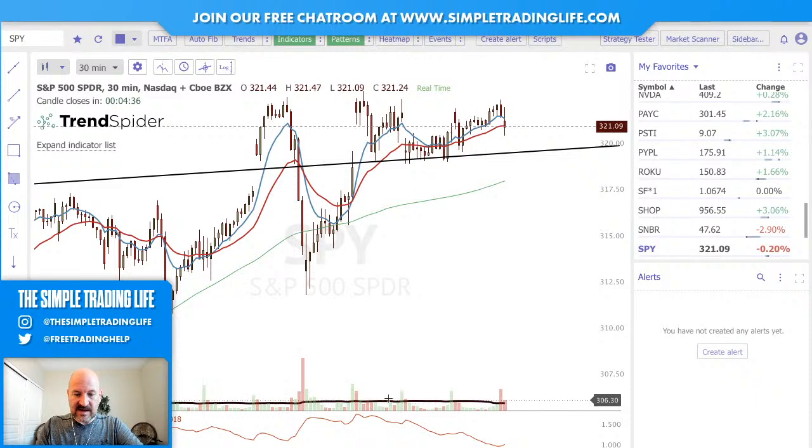Down here, this line is the 50 period moving average of volume. So when the volume is above this line, we know that is increased volume, abnormally high. You can see where it occurs, like right here, when we had that drop. Look at the volume. Red is selling volume, green is buying volume. Here to here, all 4 of these candles were over the 50 period moving average for volume. So increased volume, to the downside, and look at the big drop that we got. All right, that's on SPY.